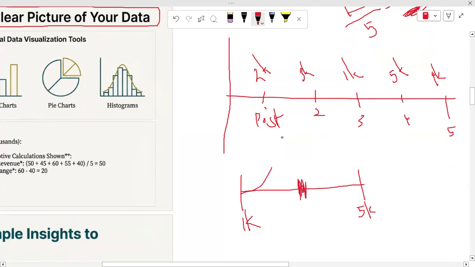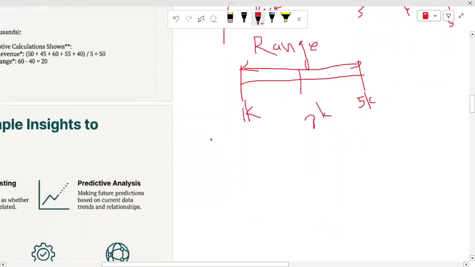Then you are in the middle, right? Most of the time, the post is like this. There is a lot of chance that you may get 3K likes. Sometimes it goes like this, you can get likes in between. Minimum 1K, maximum 5K. This is called range. Maximum minus minimum, that is range. So this is person 1. We talk about person 2.